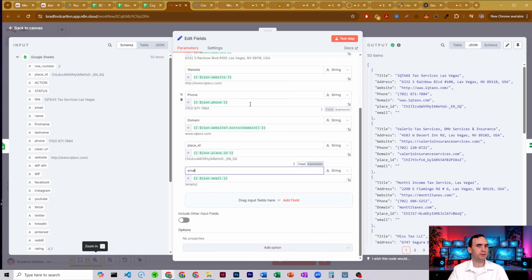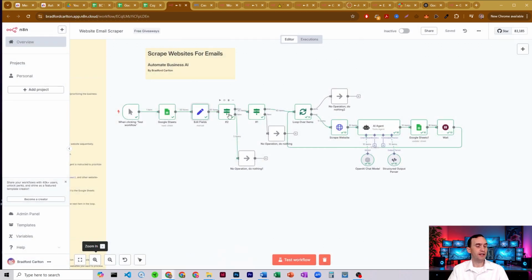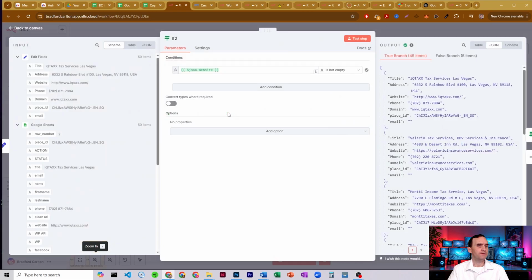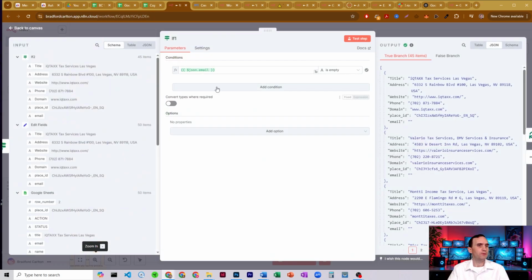That's the information we're pulling for each of these guys. And then what it does is it's going to do an if. We're going to sort through and filter out some extra information. If they don't have a website, it filters them out. It's not even gonna look at them because there's no point in scraping a website if you don't have a website.